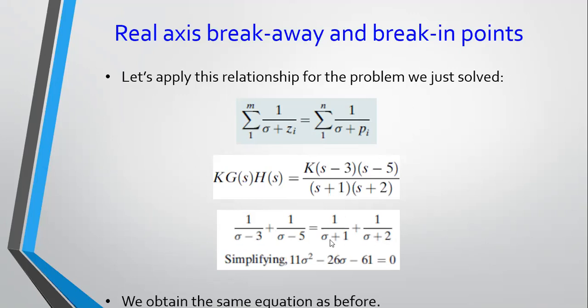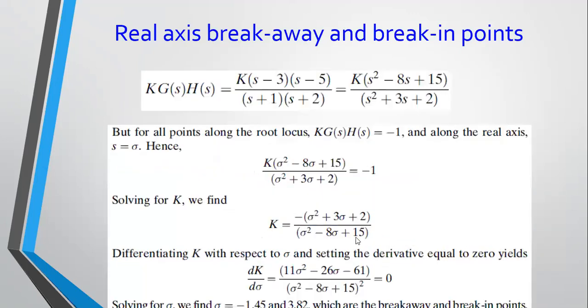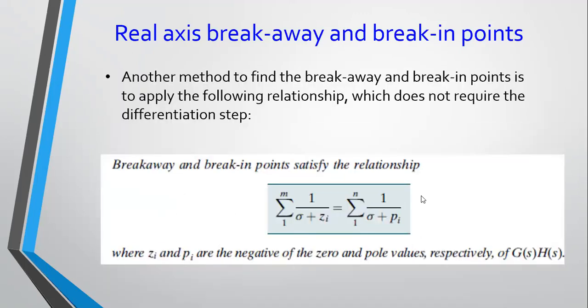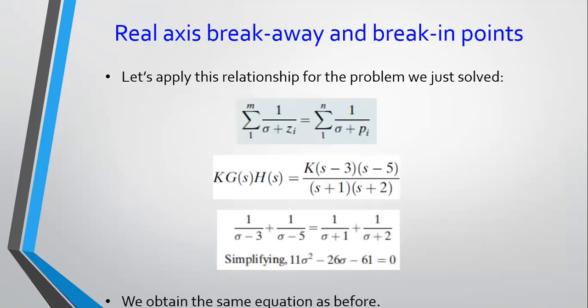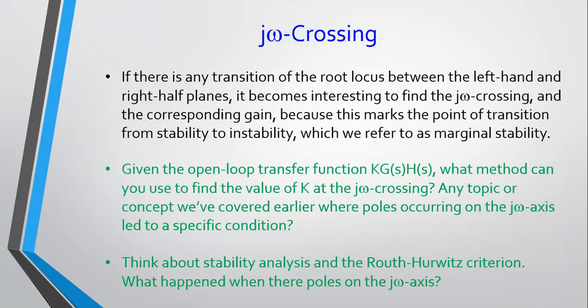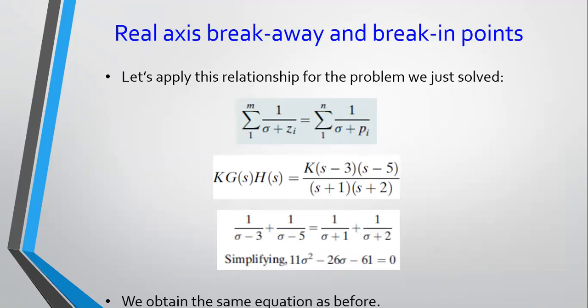Now you can just make common denominator, simplify. You will get this equation here to solve, which is exactly the same as you have here. Yep, so you expect to get the same answer. So you could use differentiation to solve your breakaway and breaking points, or you could use this fundamental relationship, which again comes from the mathematics, to solve breakaway and breaking points. Okay, so that's the part on real axis breakaway and breaking points. So you will have chance to apply that on further examples later when I send it to the sheets.